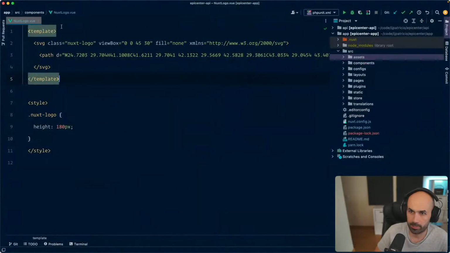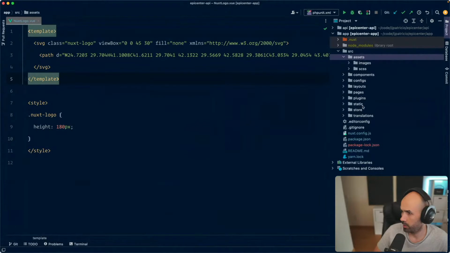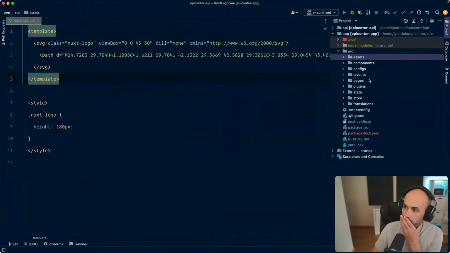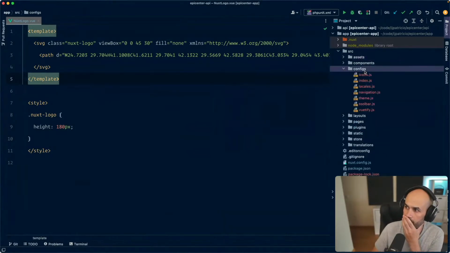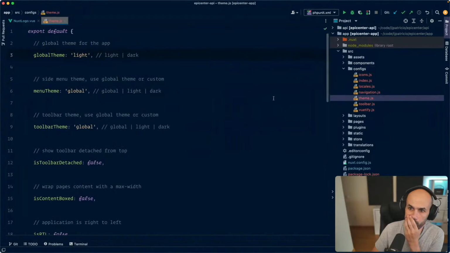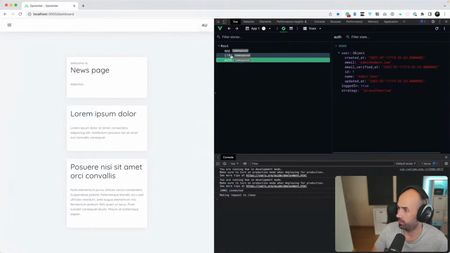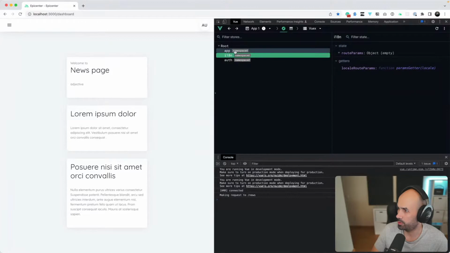Where was that? Where's that? It was in configs, right? Main theme, global. Oh, global theme, light or dark? Most likely, yeah, it has to be through the commit. Yeah. Okay, no issues, no problem.